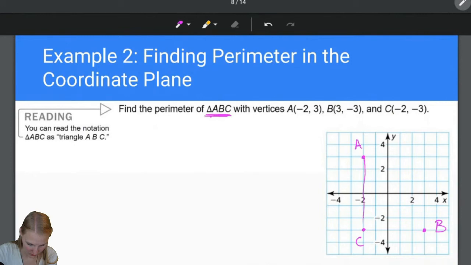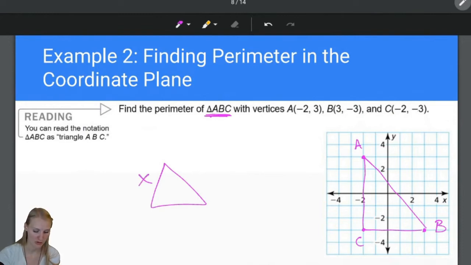Now let's connect those dots. Perfectly straight line segments, of course. Okay, so now we want to find the perimeter of this triangle. Remember that perimeter is just the distance around a figure. So if I want the perimeter of this triangle, I just need to know how long this side is, how long this side is, and how long that side is. And then I just add them all together. X plus Y plus Z, that's the perimeter. If I walked around this triangle, how many feet would I have to walk all the way around this triangle? That's what perimeter is.